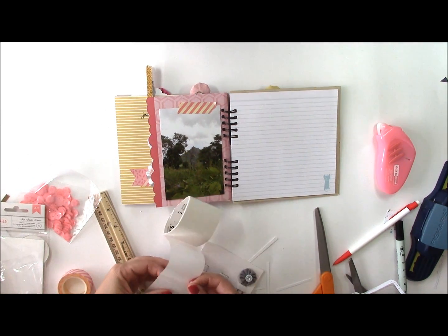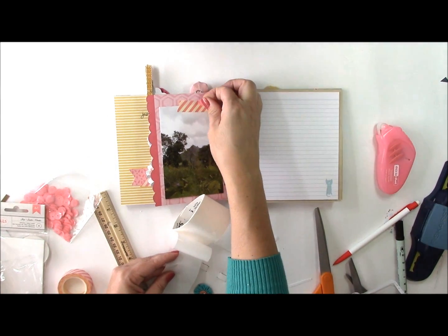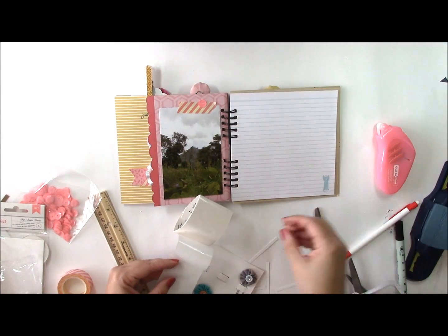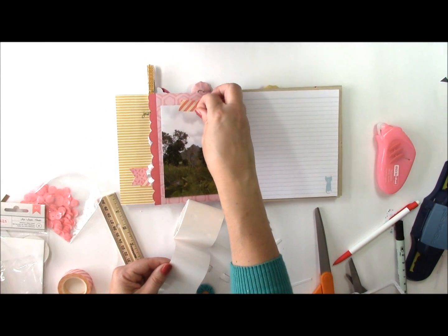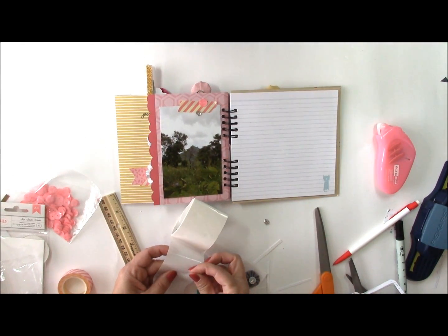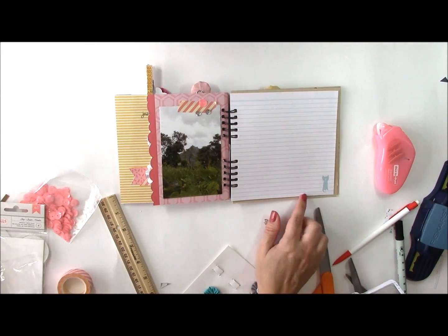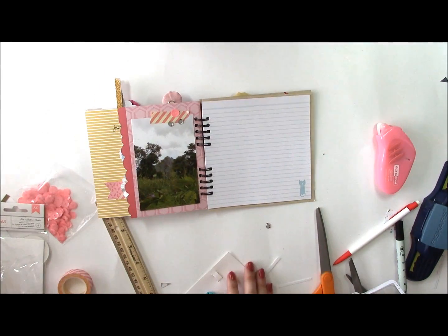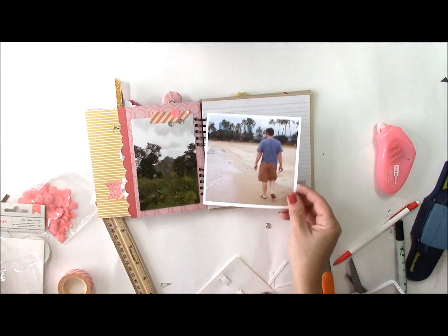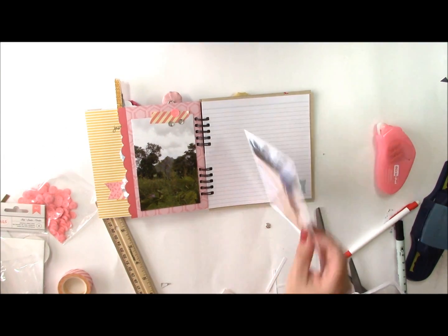So just decorating it. Again, you see that I repeat a lot of things. This just saves so much time when you're designing if you just use the same elements over and over again. You just keep them on your desk and you just work through a mini album like this really quickly. Then on this journaling page, this particular page has a little kitten in the corner. And that doesn't really go with what I want to say. So I picked and printed a larger photo that will cover the majority of that little cat.